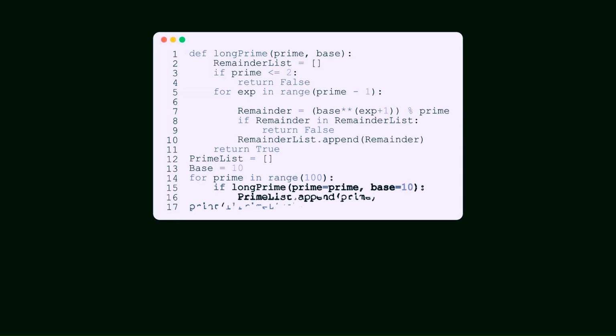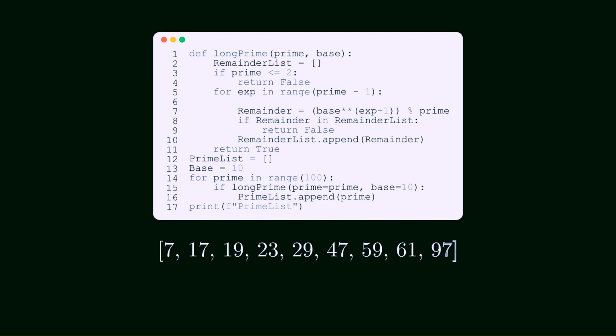So we know that prime numbers have a predictable pattern for which base they will be long prime in, but is there such a case for bases? Well, let's try to find one. In this code, we can see all the long primes of base 10 until 100. Again, we can notice how all these numbers are prime, yet there is not every prime number in here. Looking closely, a pattern isn't easy to be found.